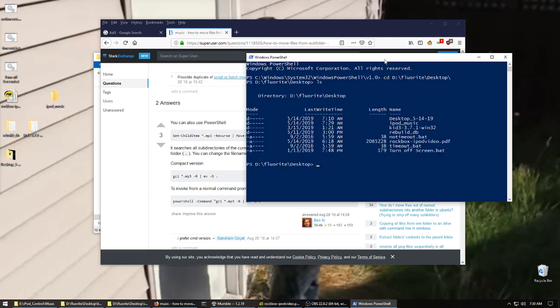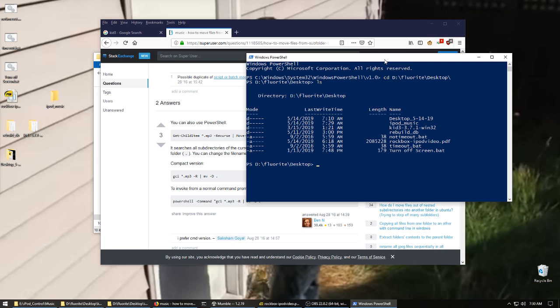So you're going to CD to your desktop, which, if you're on a default install, CD is the command to change directory. Or you could just, I don't know, there's tweaks so you can right click in a directory and open PowerShell, but that's registry stuff that I'm not gonna mess with right now.